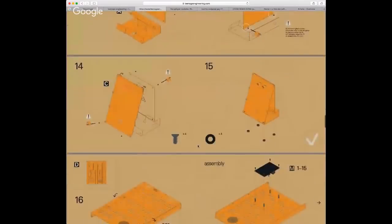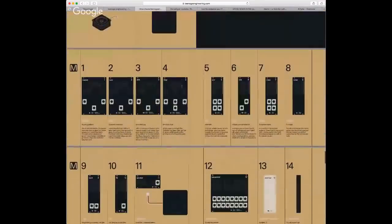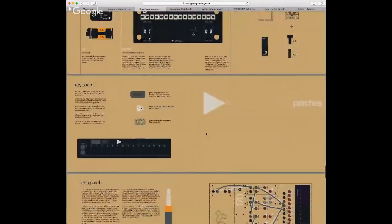As I did, I was looking through the manual and I'm like, oh yeah, looking at how you bend the metal. And we should say as well, it's Eurorack compatible. And I think all the voltages are as well and the interfaces, but it's 2U high, not 3U. So you will have to remake panels yourself for the DIY community. But yeah, scrolling through the manual, I always like the patch examples as well.